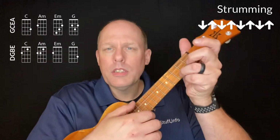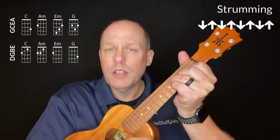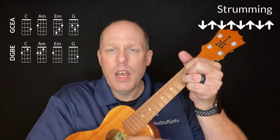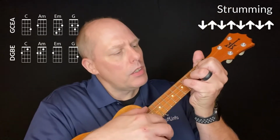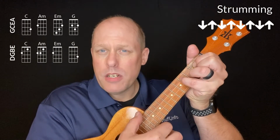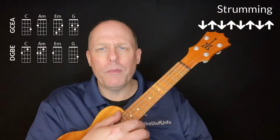So the 4 chords here are the C chord, the A minor chord, the E minor chord, and then the G chord. Now, as a little hint, you could play the G chord and just add a finger, so you don't have to change very much. You could add the 4th finger to the 3rd string, 4th fret, but I will probably move my hand position for this one.